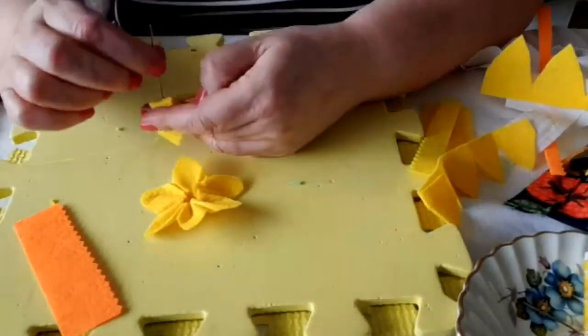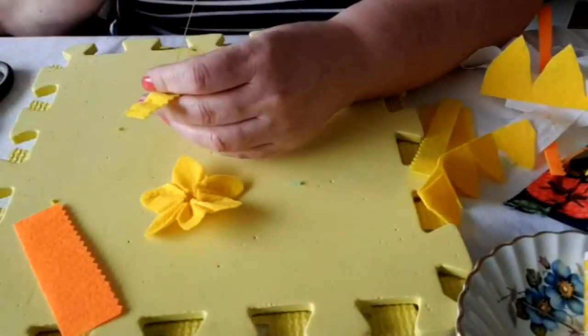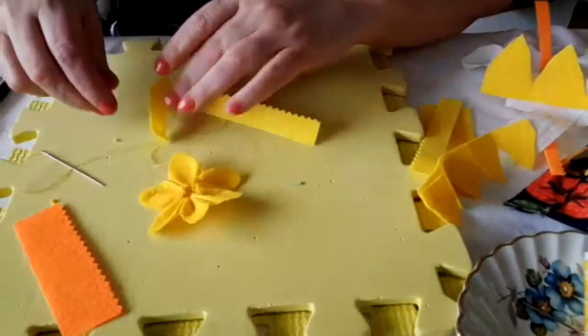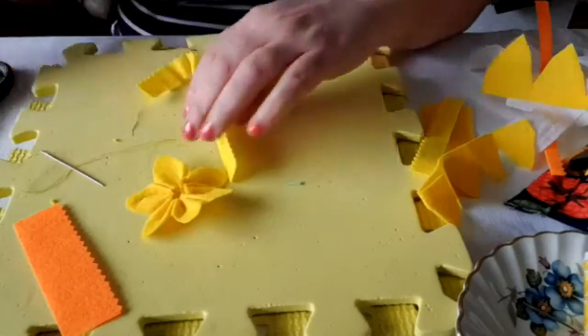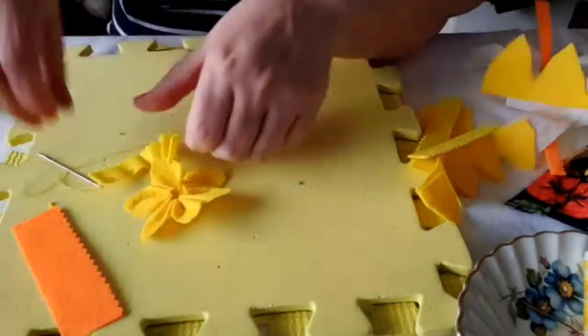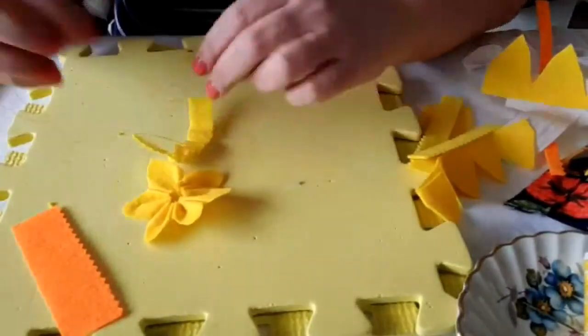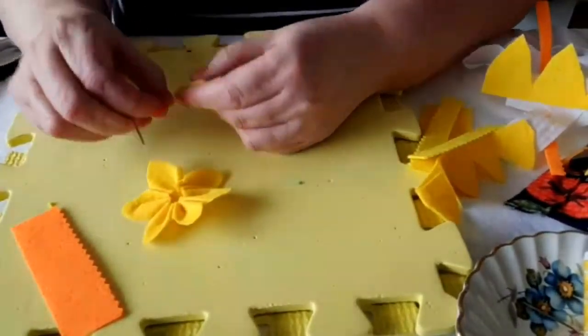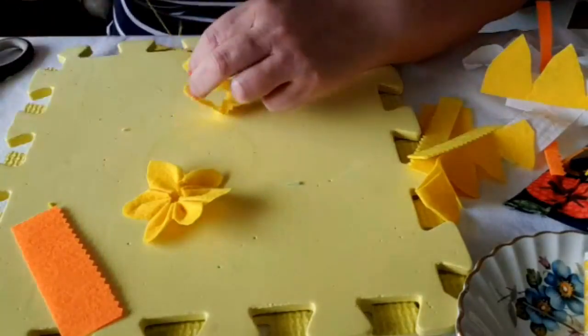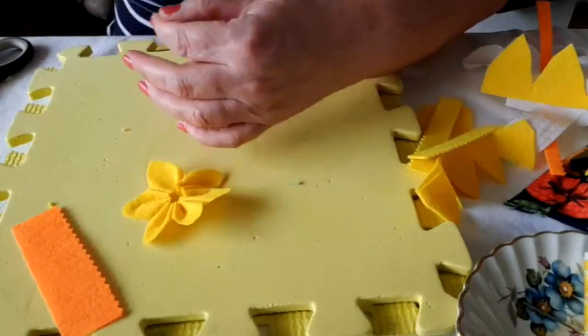That might be enough. So I've gone about halfway along, and I think that's probably going to be enough. So I'm just going to snip the other bit off. I can use that for another daffodil. And again, where I've made the knot, I'm going to loop this through to create my gathers.